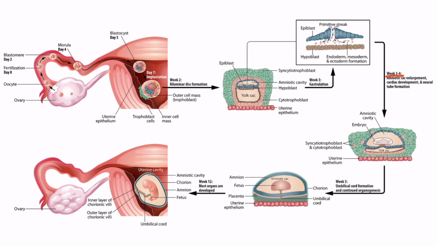So it's a bit hard to see, but the top layer right here is the ectoderm, and then directly below that, we can see another layer, and this is the mesoderm, and then this bottom layer right here is the endoderm. We can also see the neural tube, which is that circular structure in the middle right here. Notice that the amniotic cavity has completely surrounded the embryo, and the hypoblast has become the yolk sac, which, as I said before, is displaced downward. We can also still see the syncytotrophoblast and the cytotrophoblast.